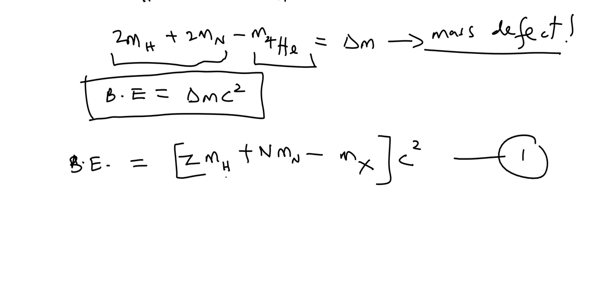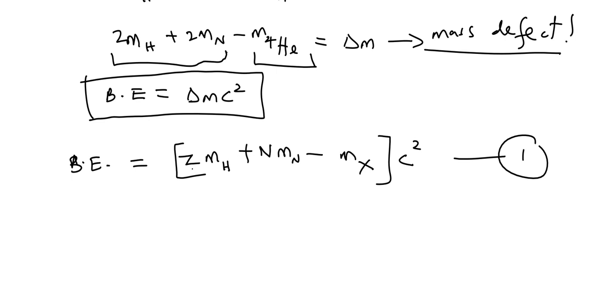Now this mh is the mass of hydrogen, and the hydrogen atom has an electron in it. So in practice, we neglect the mass of the electron. In practice, you may be given the mass of the nuclide, then of course from there you can determine the number of neutrons and the number of protons.